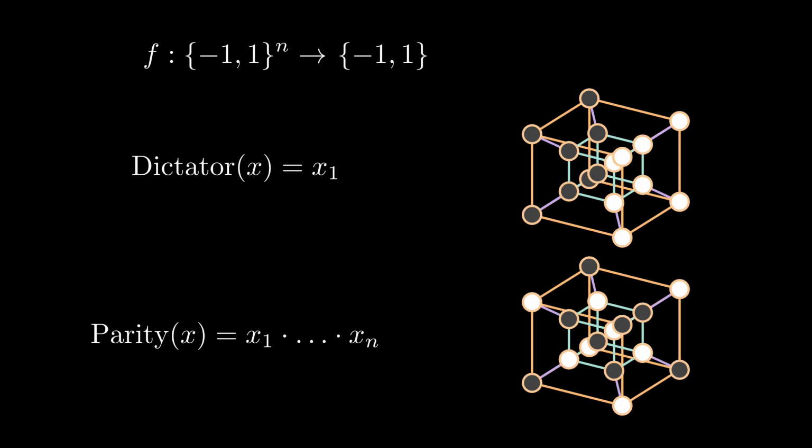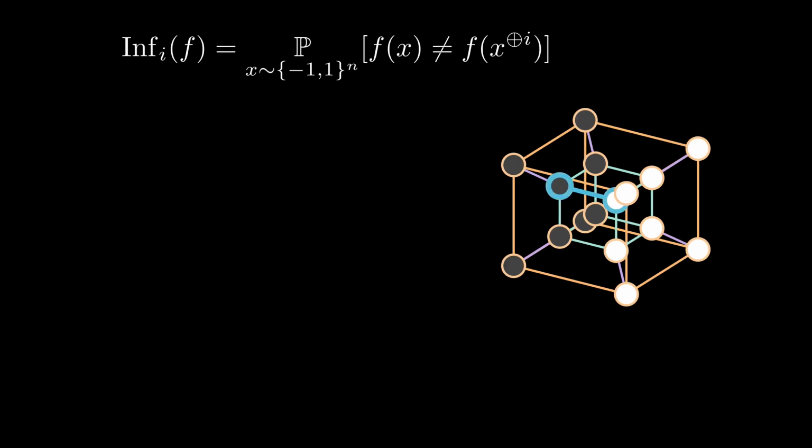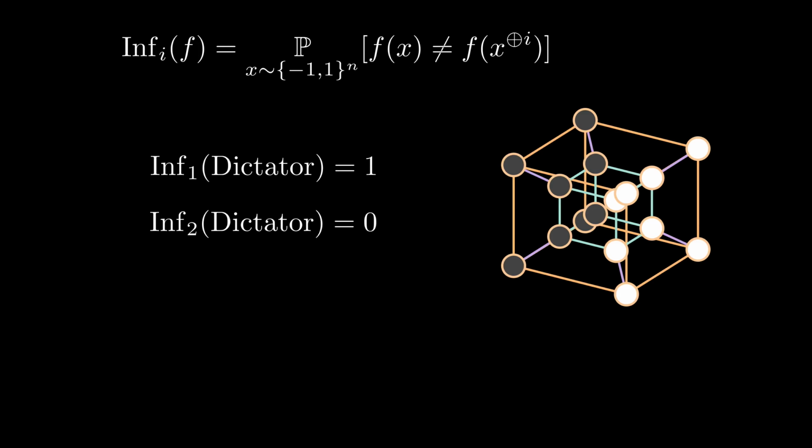Our two main players in this talk will be the following two properties, which are defined probabilistically. The first is the influence of a function in direction i. This is the probability that if you choose a point uniformly at random on the hypercube, f changes value when you flip the ith bit. So, for example, the influence of the first bit of the dictator function is 1, since the function always changes value when you flip the first bit, while the influence of any other bit is 0. The second main player is the variance of the function's value, when the input is a uniformly random point. Since f squared is always 1, we may also write it in this form.